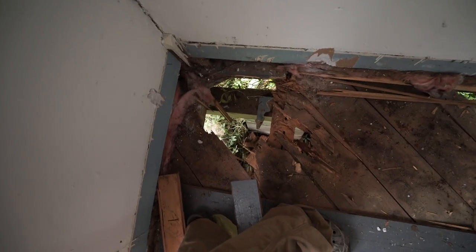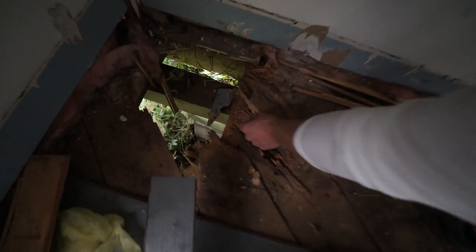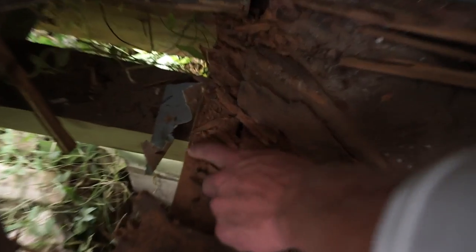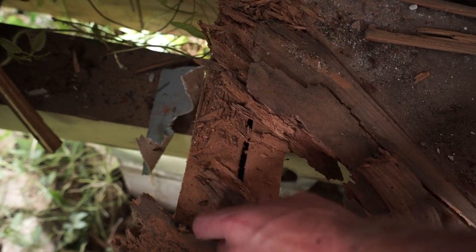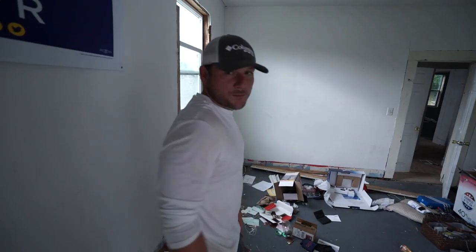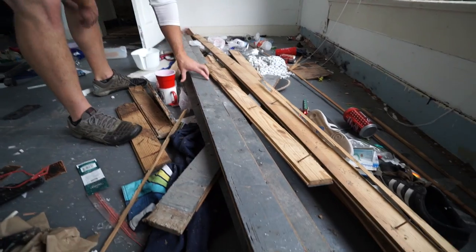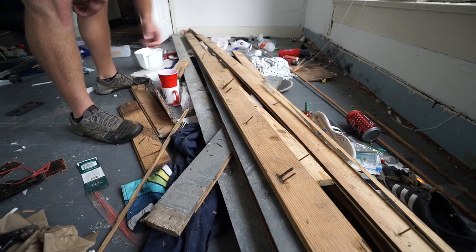Once you tore this floor up, the subfloor has been ate out by termites. Obviously, you see these? See right here, these are some evidence. This right here, all this dirt right here. That's evidence of some termites that have built a mound in there. But the floors are still usable. Floors are still usable by your standards. By my standards. See, and look at this nice pile I've already collected. You cannot buy that in the store.